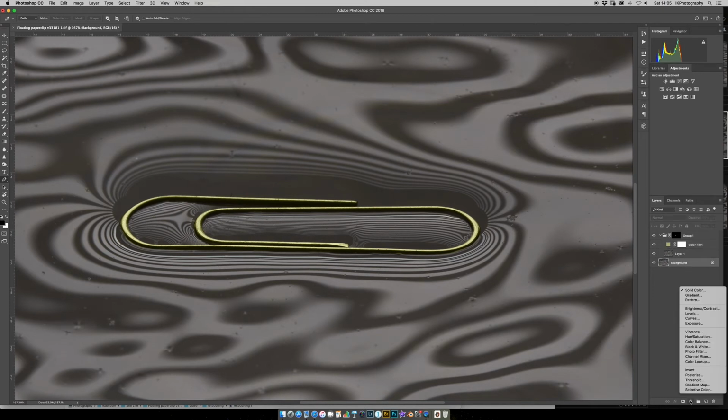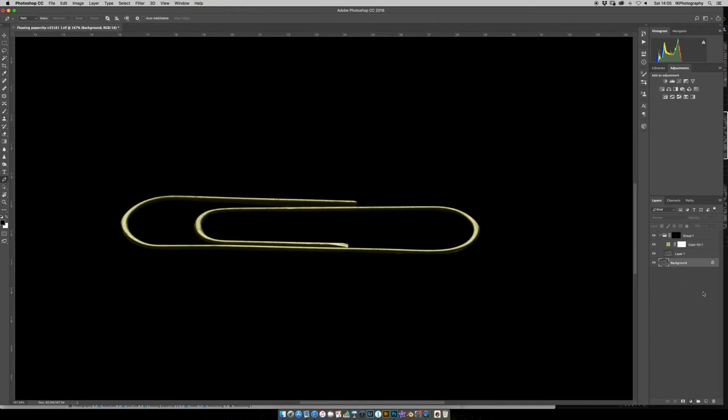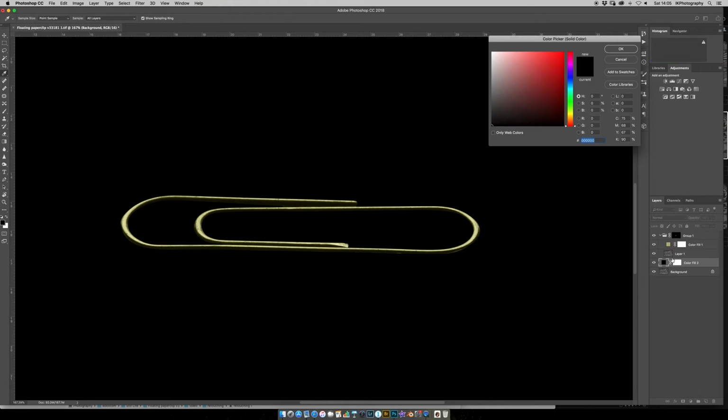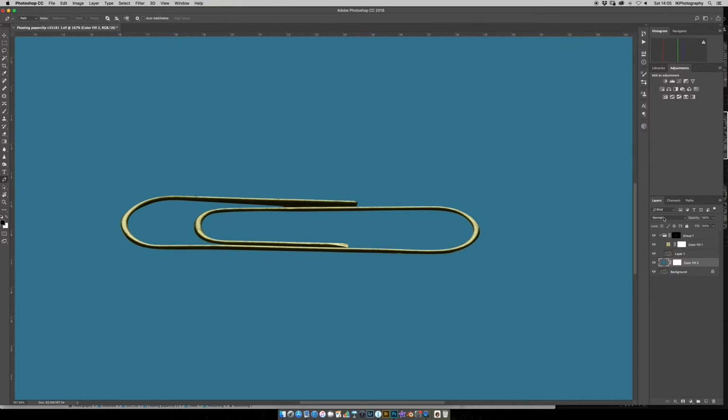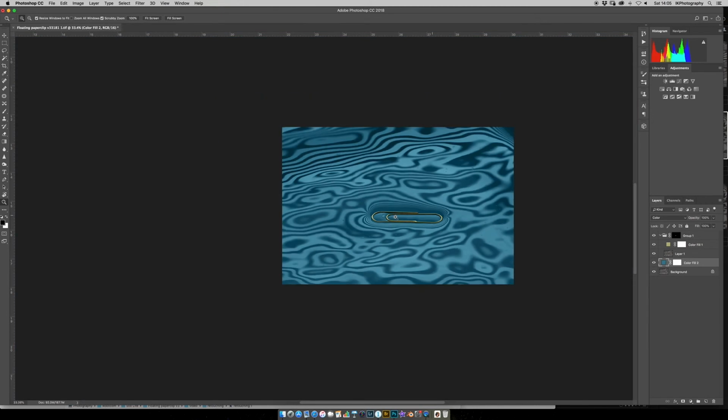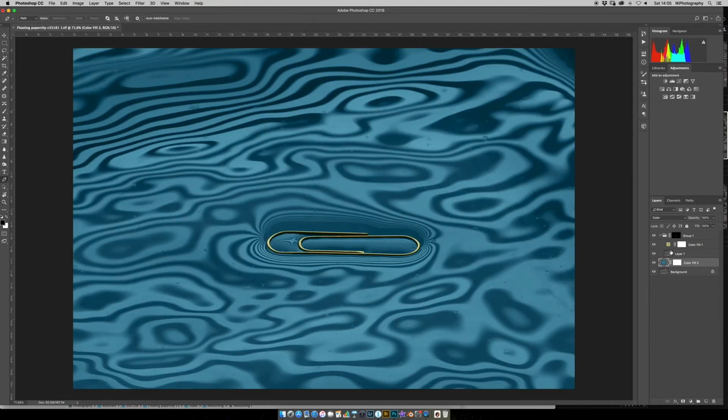I'll take another solid colour there, and obviously this one's got as black, but we're going to take some sort of blue colour, I think. I don't know. Let's have a look, have a bit of a play. Let's try that first off. Again, blending mode, set that to colour. And here we have a colour background and the colour on the paperclip.